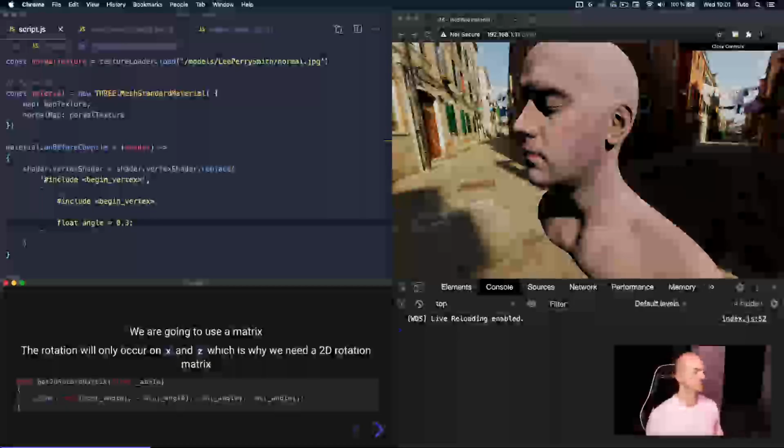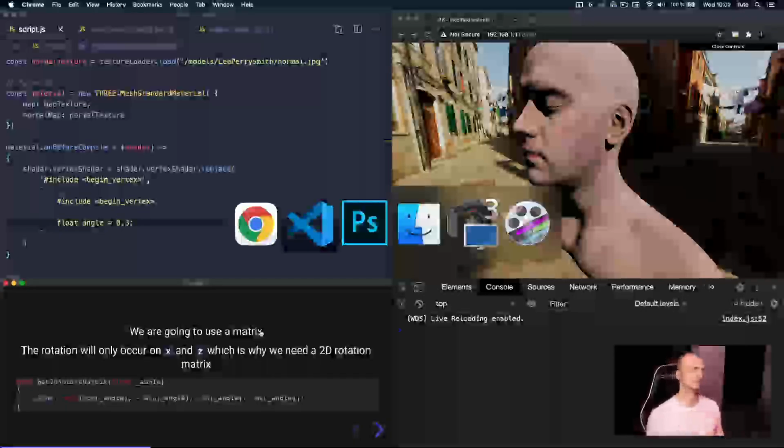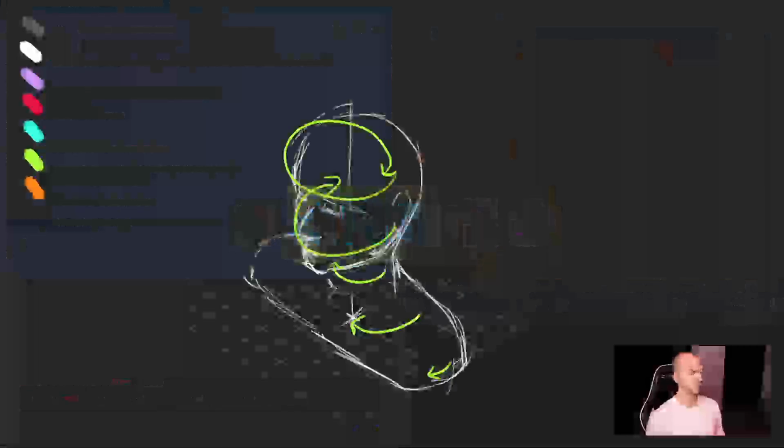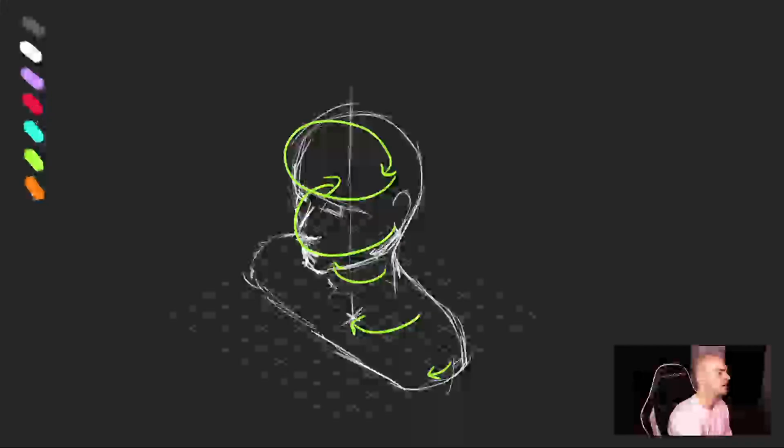So right now what we are going to do is use a matrix that will do a 2D rotation. And you might ask, why a 2D rotation? Our model is in 3D. Well, because as you can see here, the rotation is only on, let me draw it as usual, only on the Z and the X, because it's rotating on the plane, like that. It's always rotating like that.